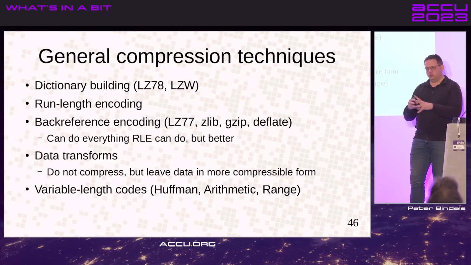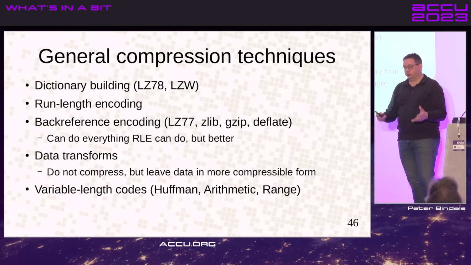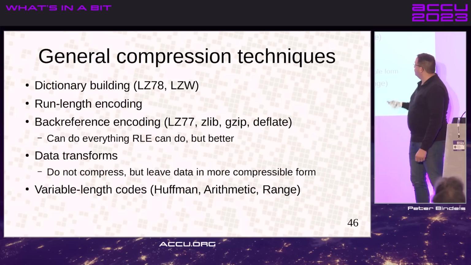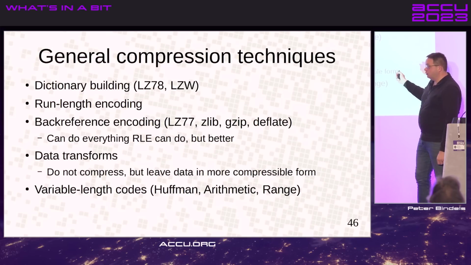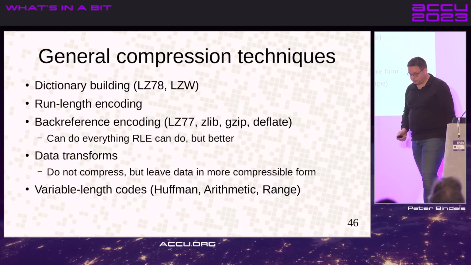So it's like taking your text, making a dictionary of all the words, and just writing which of the words you're using. And typically the number of words you're using is much less than the actual complexity of what you're writing. There's a variation on this, Lempel-Ziv-Welch, which is used in the GIF image format. And it tries to build the dictionary as you go along, trying to compress images that way. And that was used on the internet for the past 30 years.